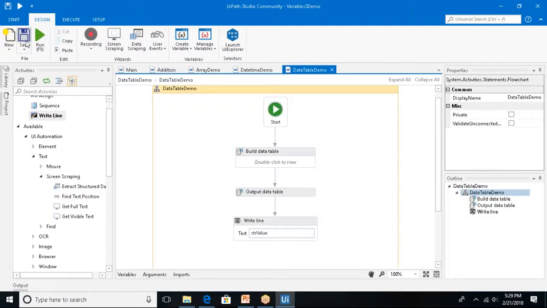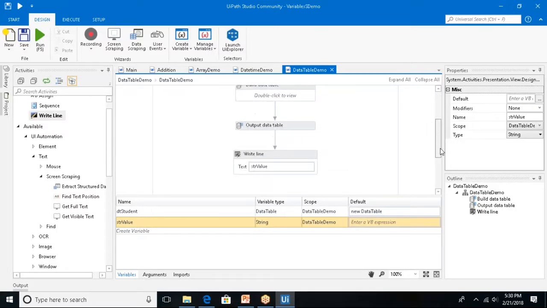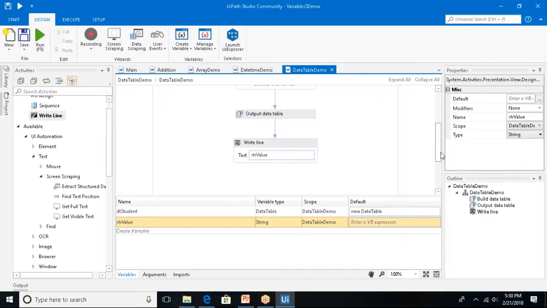Yeah, Mohan. Here, the write line, you said always it should be aligned with the string, right? Because it's a default string format. But here we give only the str value, which is a string only, right? Okay, so since you already defined that as a string, you don't need to convert it again separately, correct? Yeah, if it is a string, I don't require to convert it again to string. If it is integer, then that's required. Okay. Yeah, I didn't see that it was declared as string.